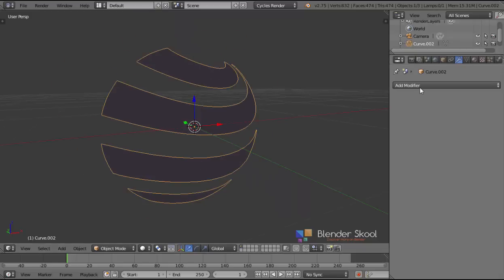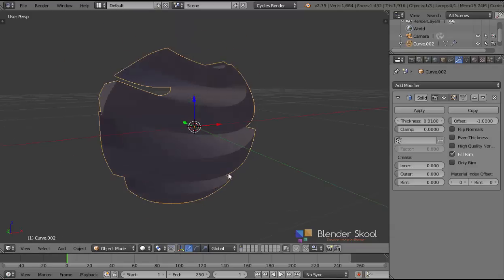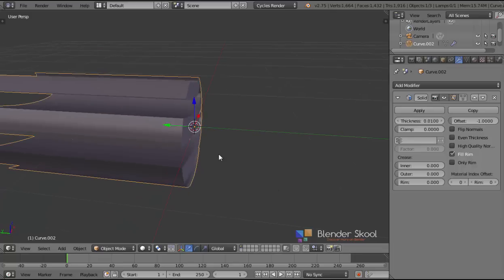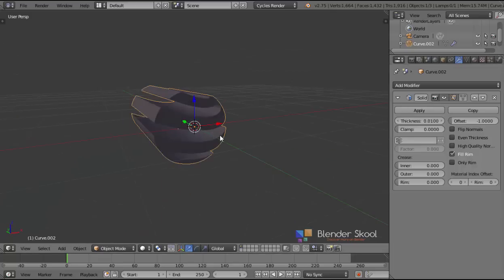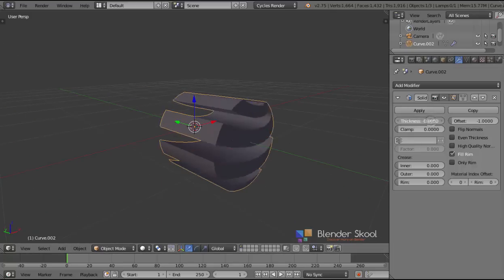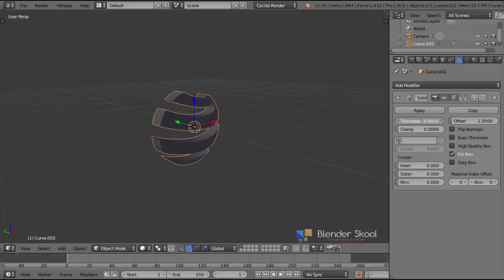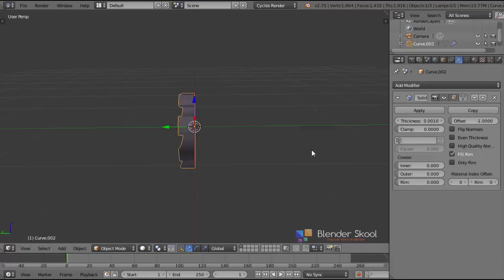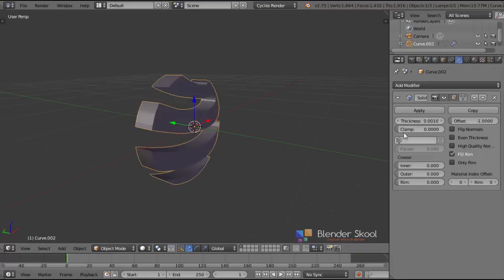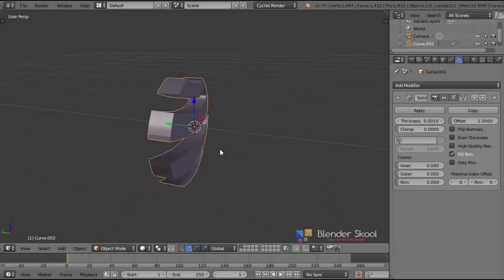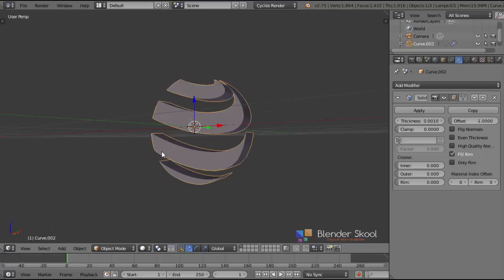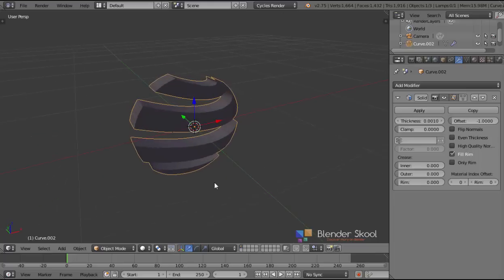Now you can click on add modifier and solidify. This is just going to add some thickness to the icon. I'm just going to scale it, just change this thickness value. Around 0.001 should be fine. I might use 0.5, this much is fine. I think 0.001 is fine for this scale. So that's pretty much okay.